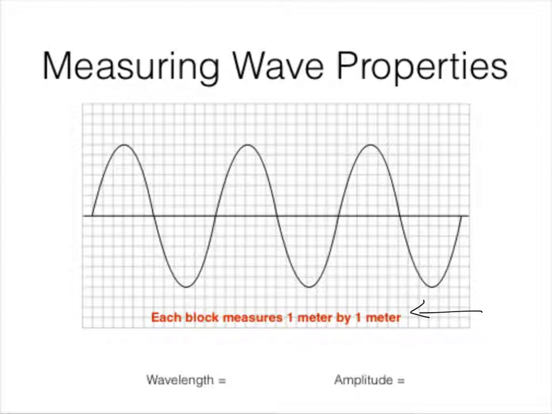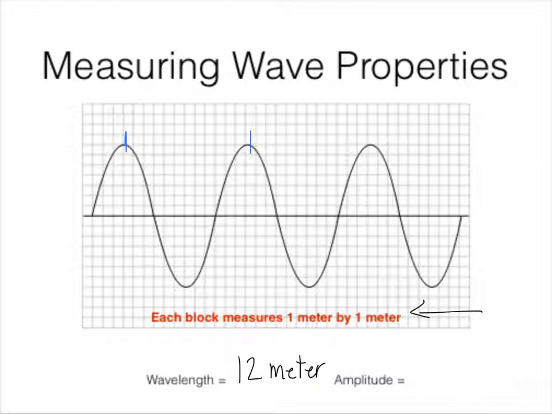And so let's look at this wavelength. Let's start by measuring from crest to crest. And so our first crest is here, and our second crest is here, or thereabouts. And if we measure how many blocks there are between those 2 points, what we find is that we have 12 blocks, or maybe 12 and a half blocks between those 2 blue marks. And so if one block is 1 meter wide, that would mean that our wavelength would be 12 meters.